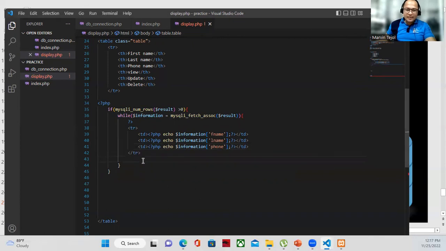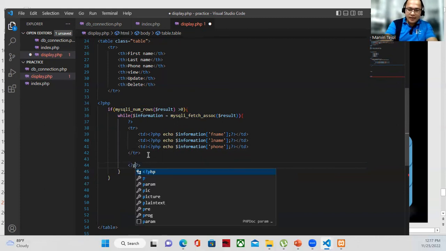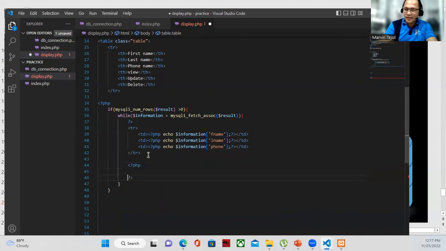After that, what if walang data? Kung walang data, of course, it will display like 0. So, we are going to add the PHP here. PHP, enter.